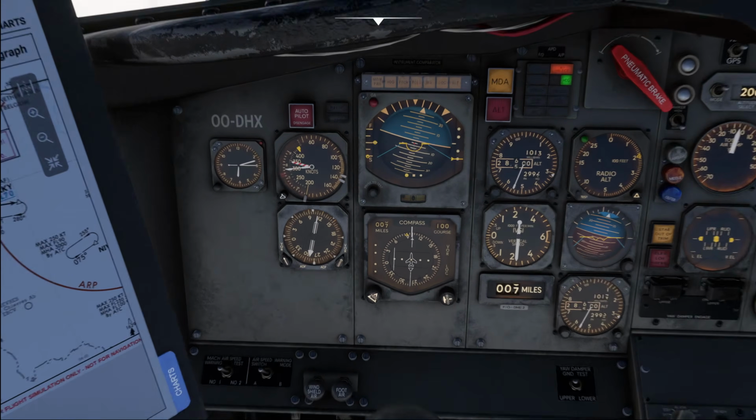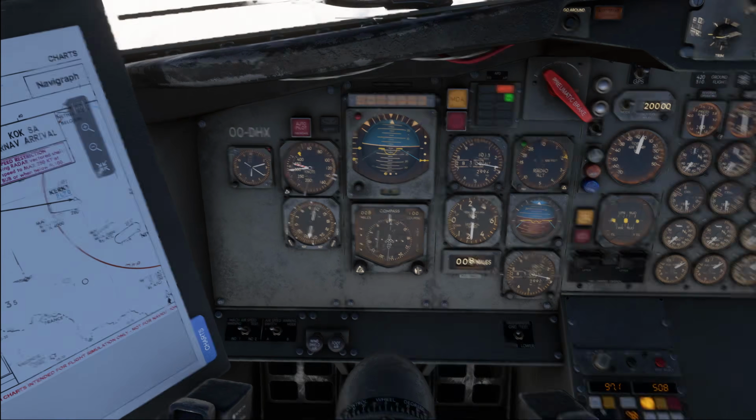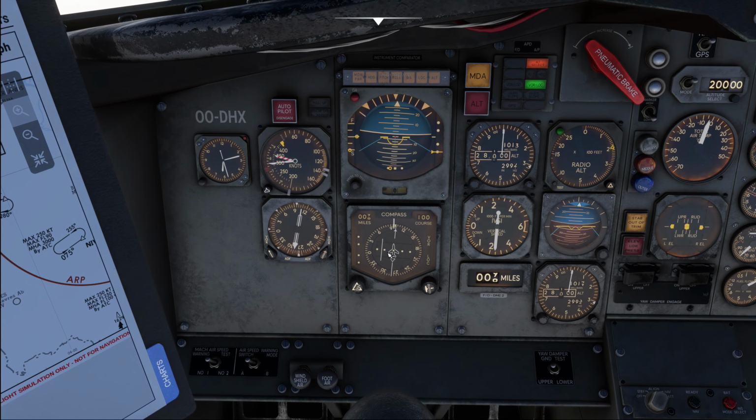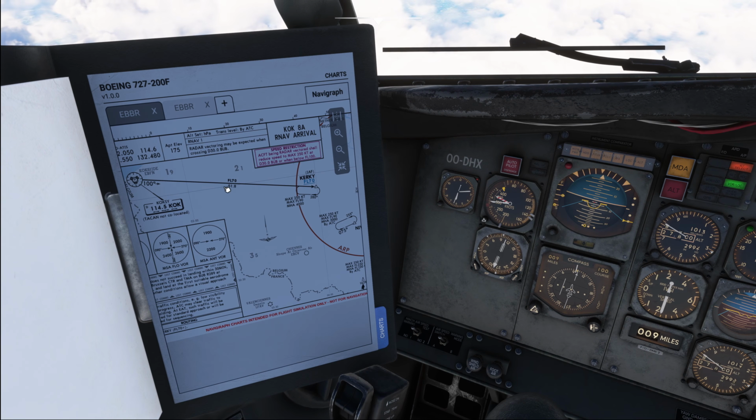But first things first. Our radial is coming active right now, and with that, let's switch our autopilot back into NAV lock mode. So like that, the airplane is now going to intercept the radial outbound from Coxie VOR. And we fly this for 51.8 miles until we reach Kirky.